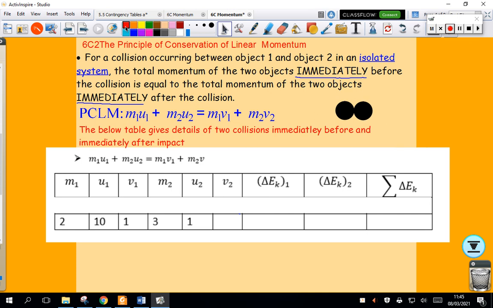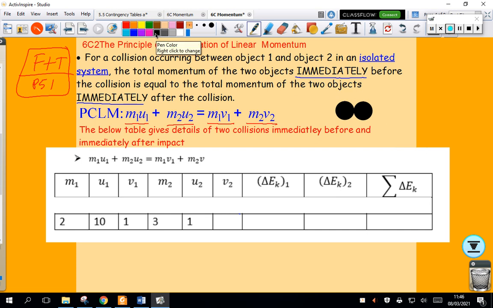The principle of conservation of linear momentum is written out on page 51 of your formula and tables booklets. Just make a note of that up there: formula and tables booklet, page 51. Make sure you can find it. It's the principle of conservation of linear momentum. It says m1u1 plus m2u2 is equal to m1v1 plus m2v2, u being initial velocity, v being final velocity. m1u1 is the momentum of object 1 initially. The initial momentum of object 2 will equal the final momentum of object 1 plus the final momentum of object 2. Total momentum before equals total momentum afterwards.